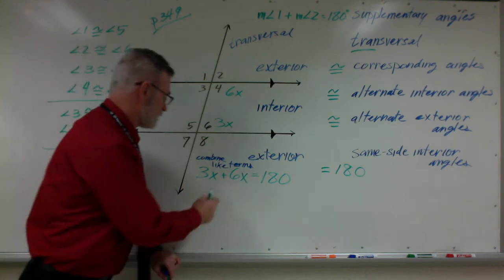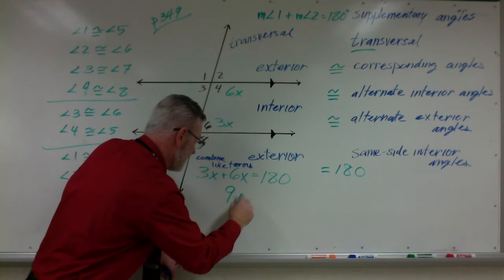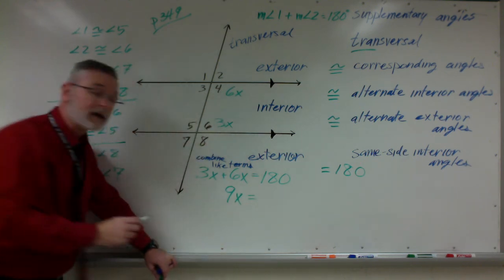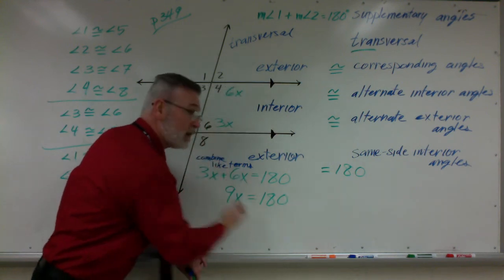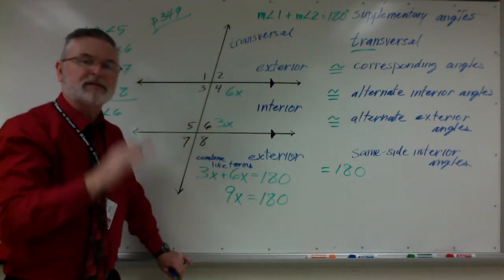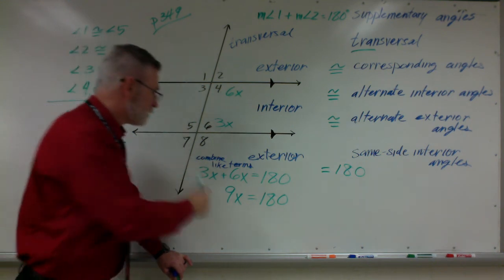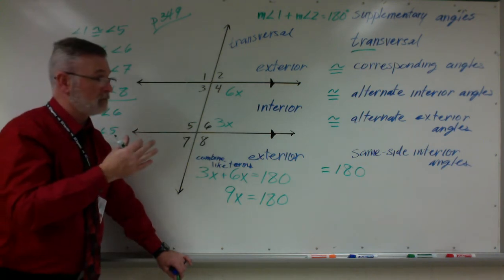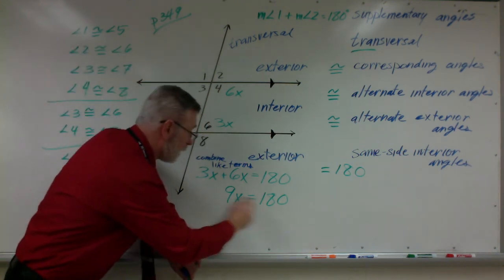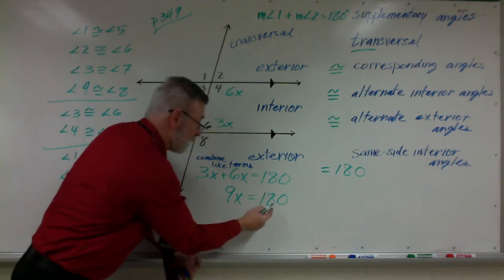Come on. So 3x and 6x, 9x is over here. That's a lot of x's. Equals 180. This is now a one-step equation that every single person in this building knows how to solve. Every single person knows how to solve a one-step equation. And I know it's true. So how am I going to do this? Well, something times 9 equals 180.